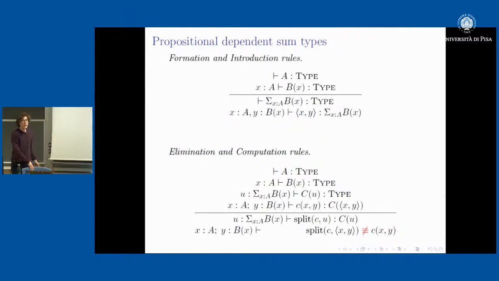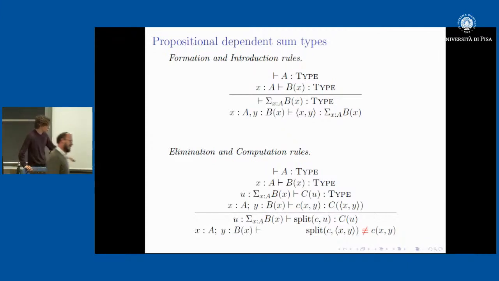In a similar flavor, we can consider the same form of weakening for, but here I guess you do not see the last line. Okay, this is, anyways, no worries. Propositional dependent sum types, thanks Samuele.